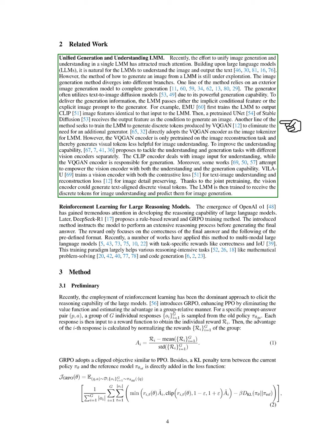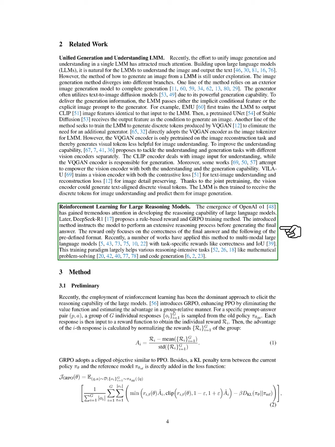Additionally, some efforts aim to equip the vision encoder with both understanding and generation capabilities. For example, VILA-U trains a vision encoder using both contrastive loss for understanding and reconstruction loss for preserving image details, allowing it to generate text-aligned visual tokens.